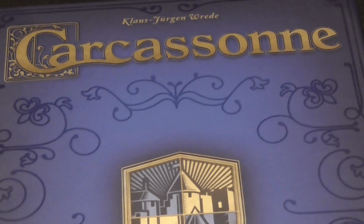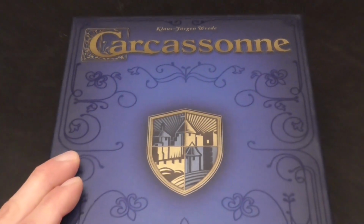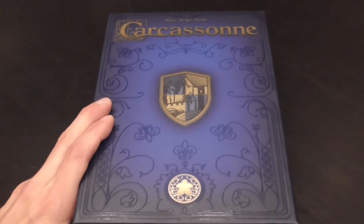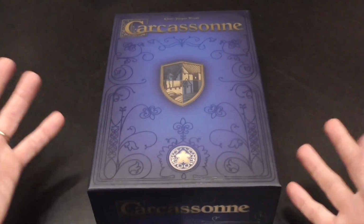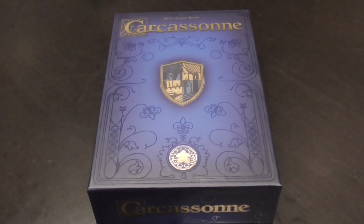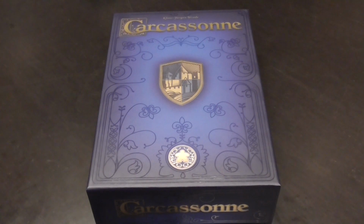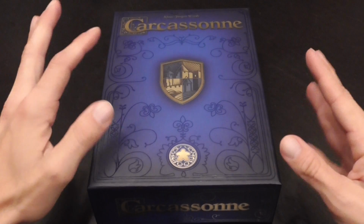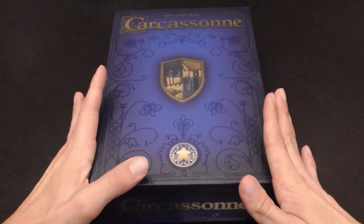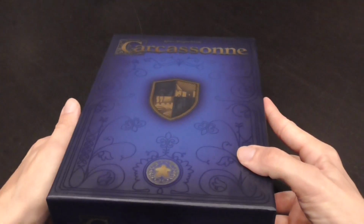So it is with a true sense of joy that I can introduce you to Carcassonne, the 20th anniversary edition, a deluxe edition that just looks amazing. And maybe again, before this, in the 1990s, where many people in the hobby were teenagers, a deluxe edition of a game would have meant more plastic, bigger box, louder production. Now, it means beautiful, it means tasteful. Just the elegant design of this box. This has to be one of the most elegant boxes that I have in my collection.